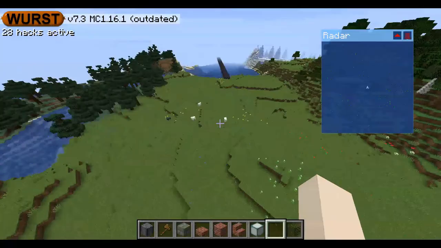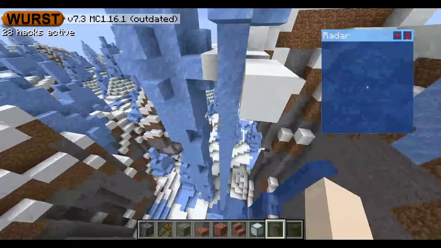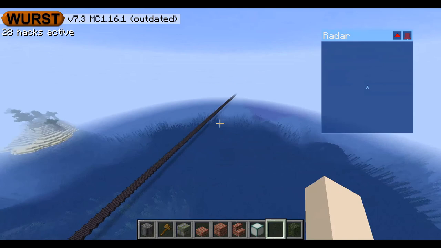Got these ice spikes here. I'm just thinking about how to preserve it, or how to do builds here that preserve the ice spikes. Aesthetic. Ooh, look at this. Look at this, man. Wow. That just looks so good, man. Oh my. Oh yeah.